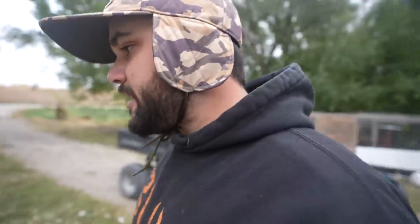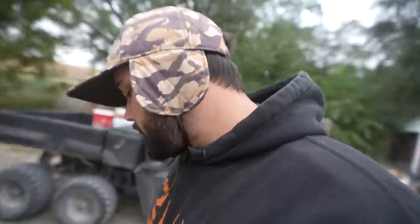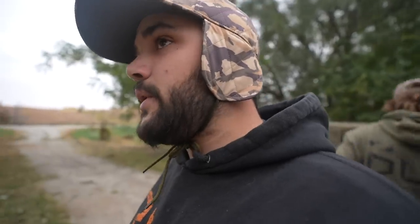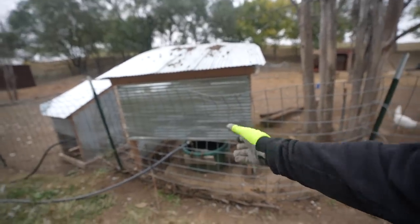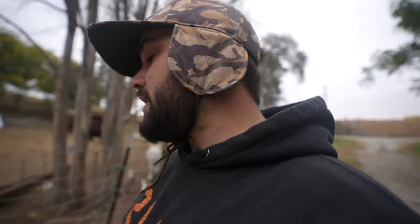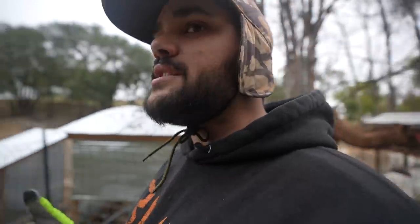The number one priority is the water. We've got water on automatic hookups to the hose, but those will freeze and blow the lines. So we need to bring back the OG water strategy — there's a hydrant down back, and we've got some pretty big tubs. We put the water in those. You have to manually go fill them, but that's the only way to really get the heaters in there. That green one is actually a heated container — it's three years old so we'll try it. It could potentially work for the chickens or the quail.